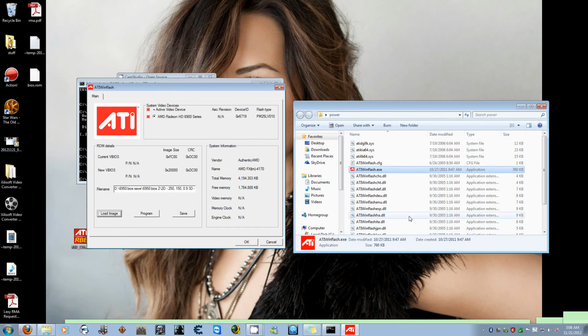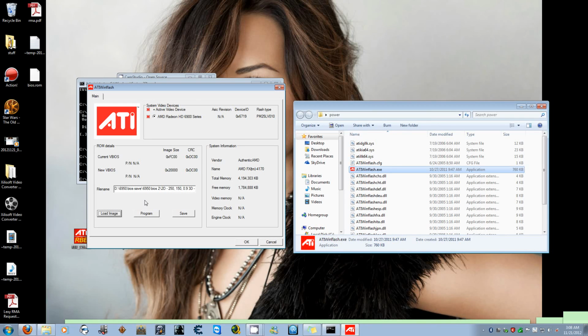Also, make sure you have this on BIOS 1 and not 2. Make 2 your backup. So just in case, go into your computer, take your graphics card out, and look at it. If the switch is on 2, switch it to 1. Leave it on 1. Now, if your BIOS is messed up, leave it on number 2, save it, and then flash BIOS number 1. That's another precaution. That's another way that you can save your graphics card BIOS, number 1 or 2, whichever you flashed.